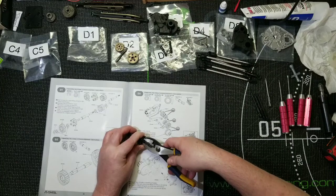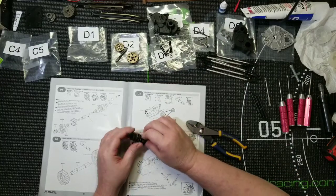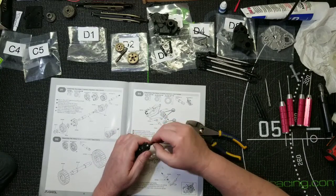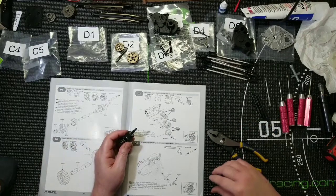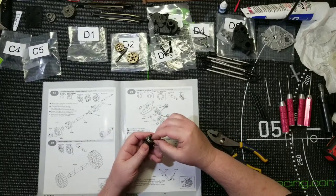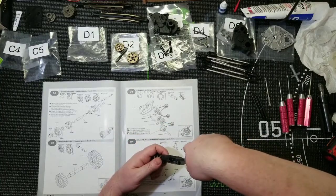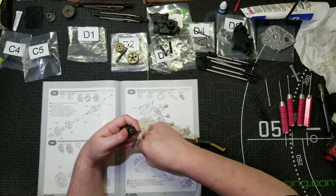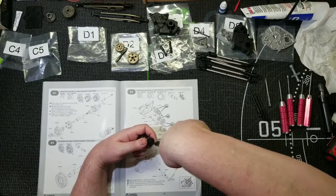Stay on there. There we go. Then this bearing back on there. And then the other snap ring goes right there. And what I do is I get the edge of the plier on that snap ring, and I drop it on the tip on the book. That's probably one of the good ways to do it. And you gotta get that edge on there and then kind of lift up on this side.